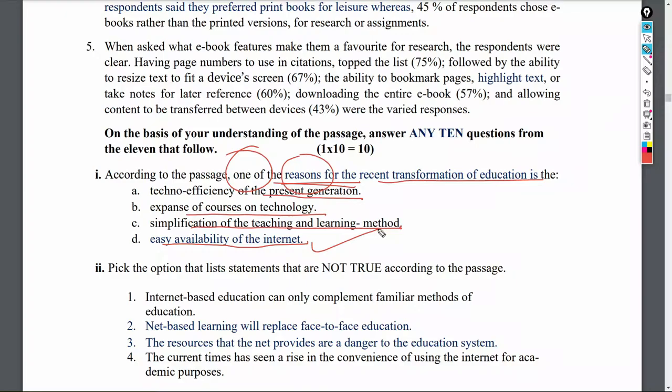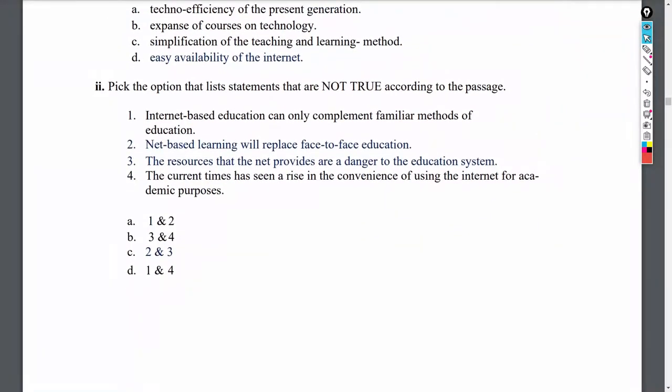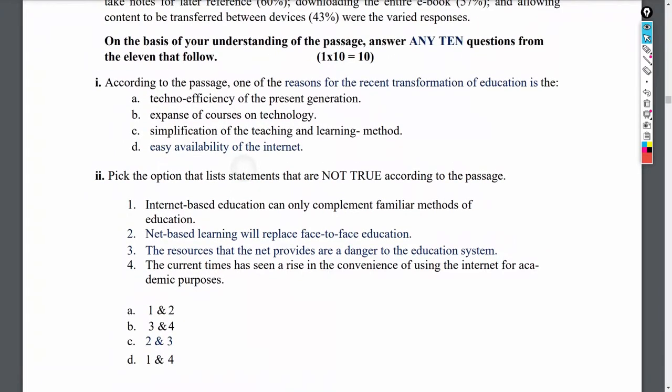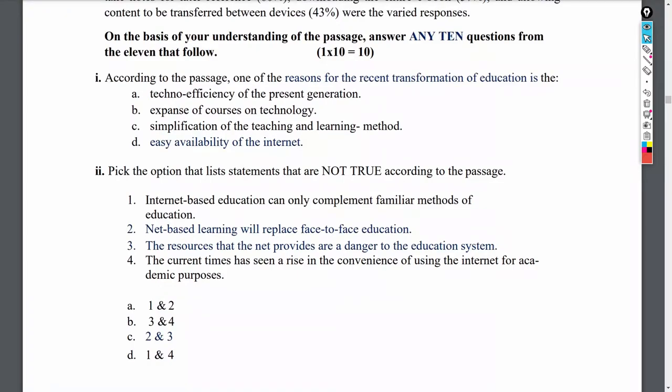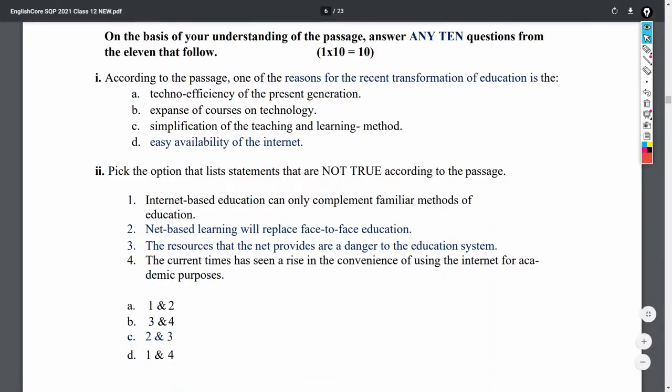तो question number two देखिए, pick the option that lists the statements that are not true. देखिए ये बहुत गौर से देखना पड़ेगा, not true, true नहीं है, कितना statement है जो true नहीं है. उसमें अगेन नेक्स्ट में नीचे वर्ड और ऑप्शन रहेगा. देखिए, ऑप्शन B: options 2 and 3 are correct, therefore 2 and 3 are there in option C, that means option C is correct. Therefore now let us go to the next question.